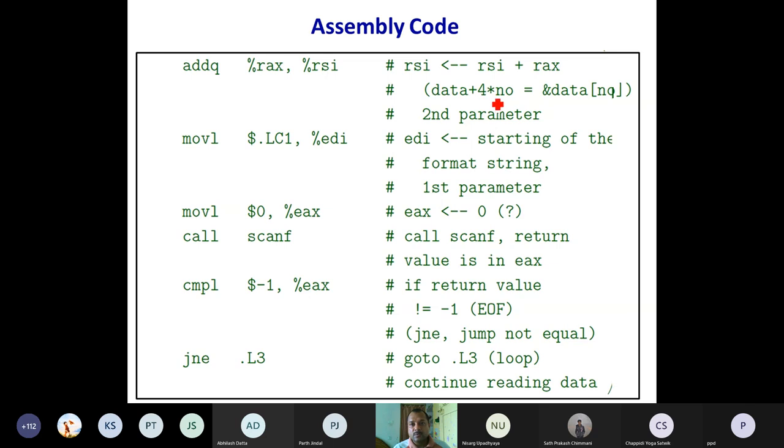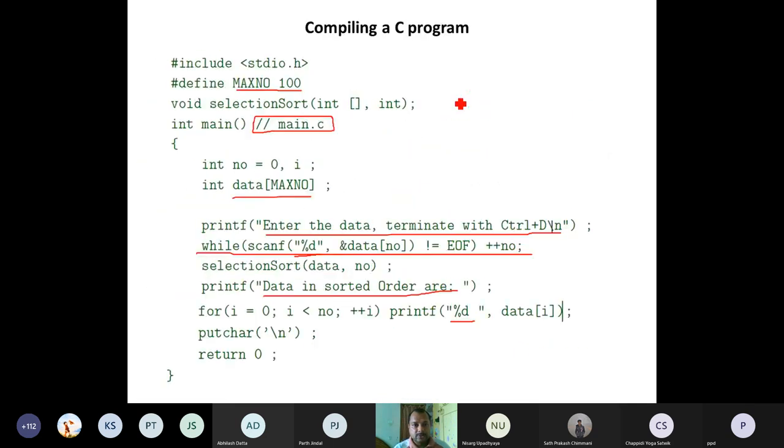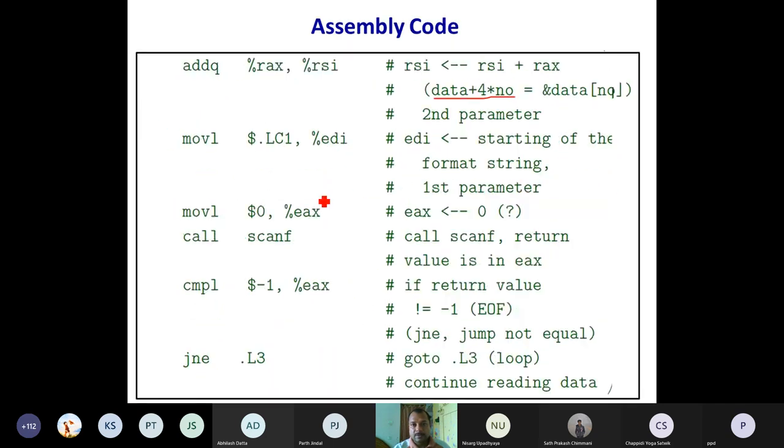So data plus 4 multiplied with number. Data was an array of integers in the source code. Now if I add 4 multiplied with NO, it will indicate &data[NO], and that is my purpose, because I am scanning, reading in the while loop, to store that.